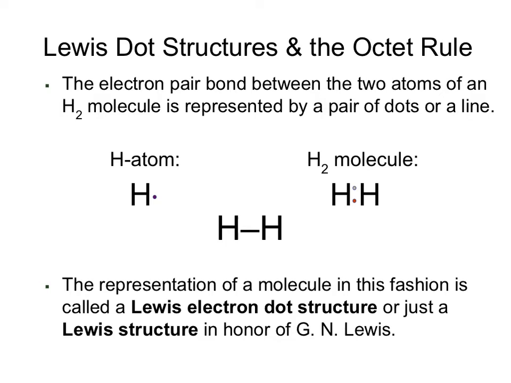in that outer shell. And so in order to form an H2 molecule, 1 hydrogen donates 1 electron, 1 hydrogen donates another electron, and now both hydrogen atoms have full outer shells. They both have 2 electrons in their outer shell, making it a stable, neutral compound. We can represent that bond that is formed now either as these 2 electrons, or we can also represent it as a line. This line is 1 covalent bond made up of 2 different electrons.